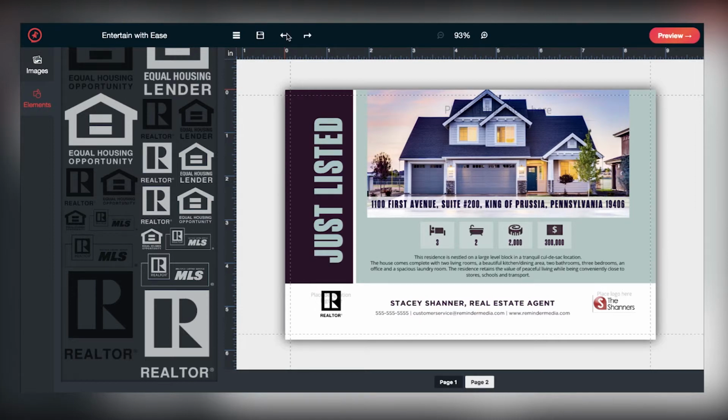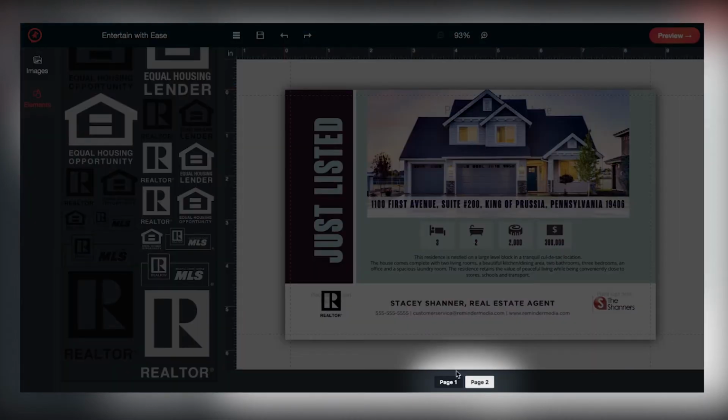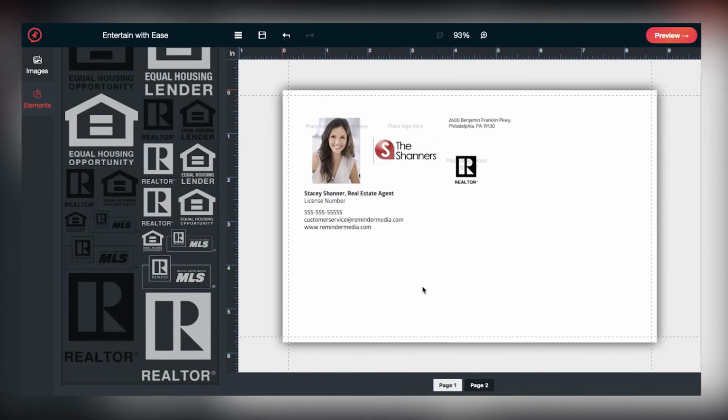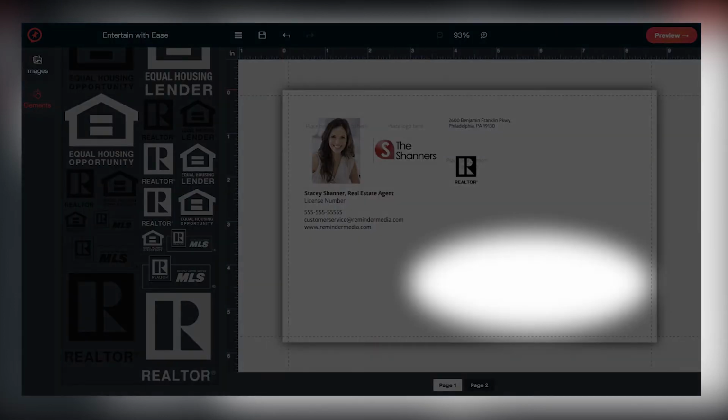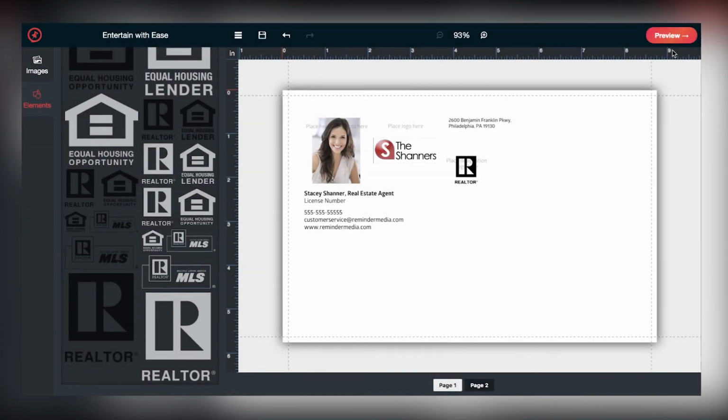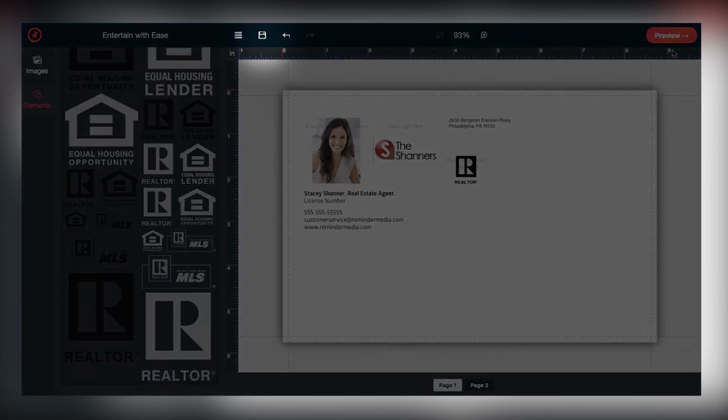Next, we're going to set up the back the same way we set up the front. I'm going to navigate down to the bottom here and hit my Page 2 button to flip to the other side. Once you've finished adding all of your information to this side of the postcard, it might look a little like this. Now, you may notice that there are no text boxes over here in this bottom corner, and that's because that's where your mailing information will print. You should note that if you ever need to save your work, you can hit the Save button at the top to return to your work at a later time.